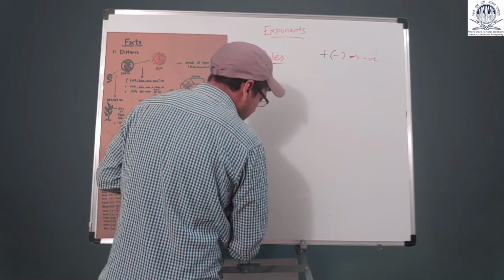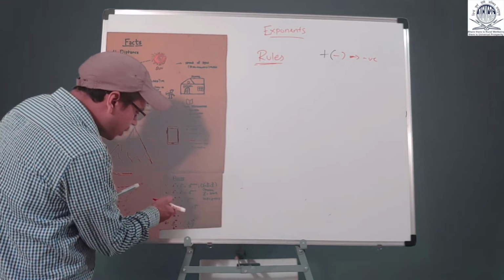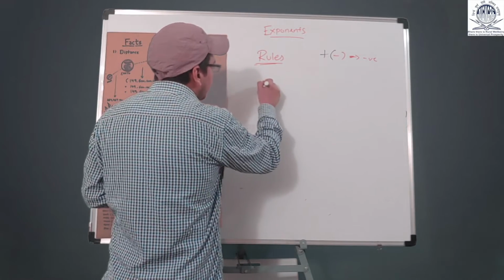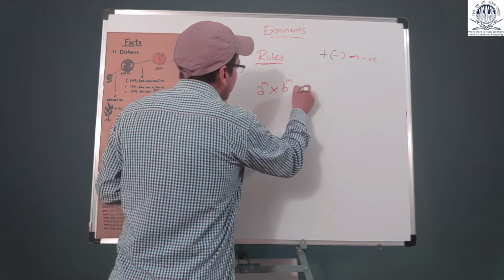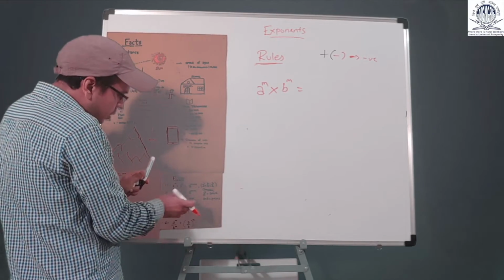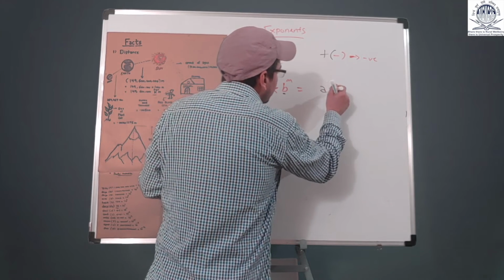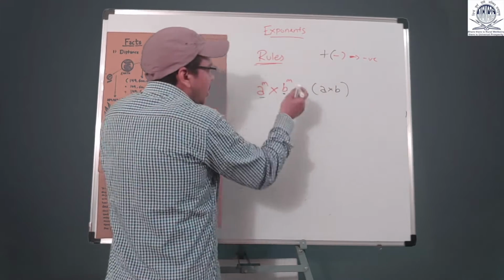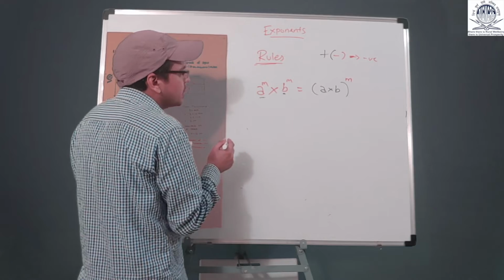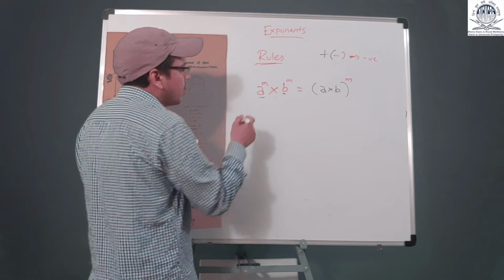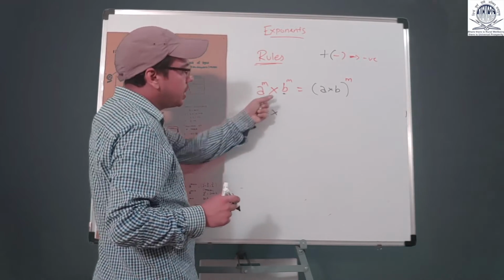Just a few more rules, and the other rule is actually that a raised to n times b raised to n is equal to ab to the power n. So what they're doing is they're taking this inside a times b and to the power whole to the power or to the exponent n. Now what happens over here? Let's take the example of again 2 raised to 1. So now a is 2, but b could be something else.